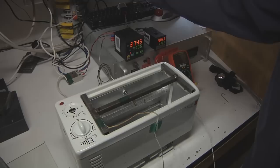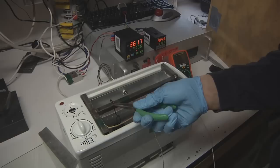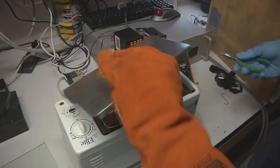And when you're doing this, you've got to be very careful not to bump anything, including the burners, including the part, any of that kind of stuff. All right, got the first part in. And now I got the second part in. Quickly got the cover back on this.